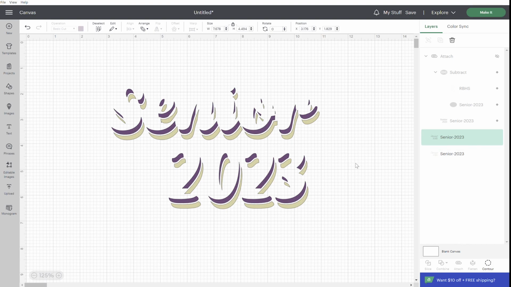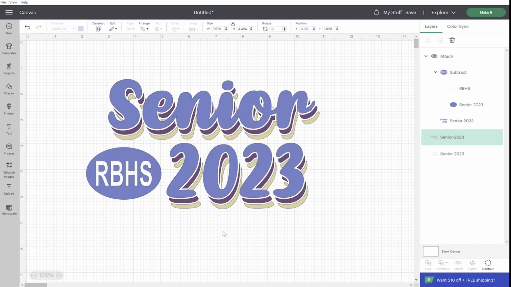So you can open up Cricut Design Space and look at these layers right here to see how to line it up. Because with these shadows, it is a little bit confusing. These are going to cut out in the exact spot they need to be, so you don't have to worry about placing each individual piece there. You just need to make sure that you align the whole sheet up. And then you'll go ahead and add this layer on top. So you're going to get this neat kind of shadow effect.